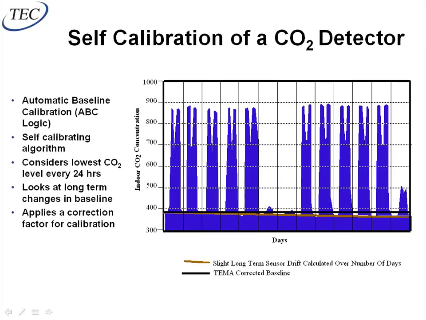And what it basically says is if I have an unoccupied period at nighttime when nobody's in my space, and I have to do this at least once every 2 weeks or so, but usually it happens every night in the building, I'm able to recalibrate all my sensors to match the outdoor air base ventilation rate. Right?